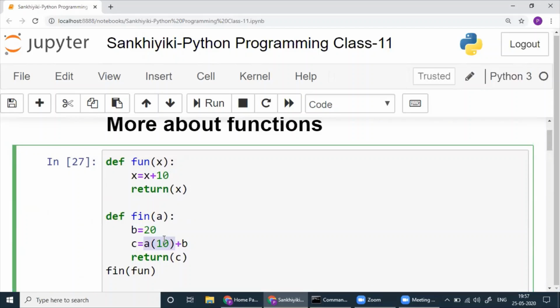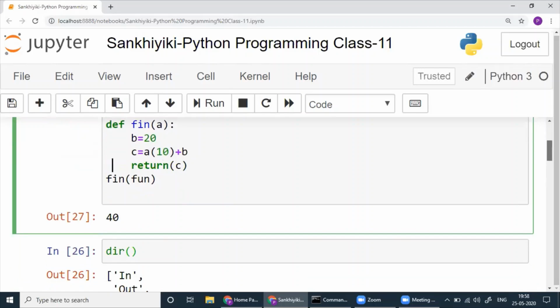So now the control will go here. With the value 10 here, 10 will be added to 10, then you get 20 and you return 20. Where will it go? Because you sent from here, in return you collect here. Then add to B, then finally you get C. That way, finally you get the answer 40 here.